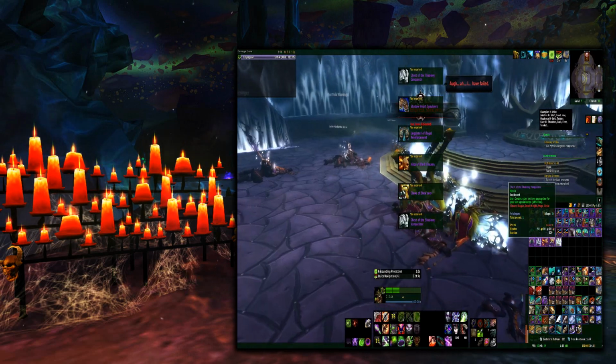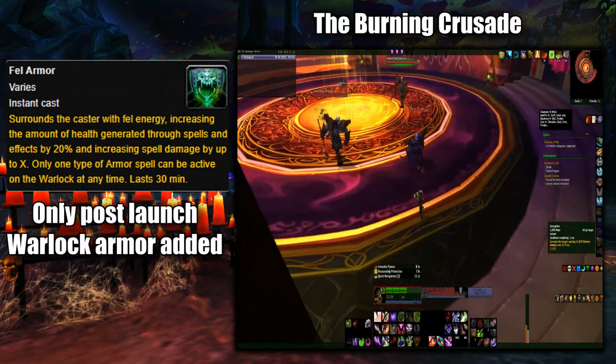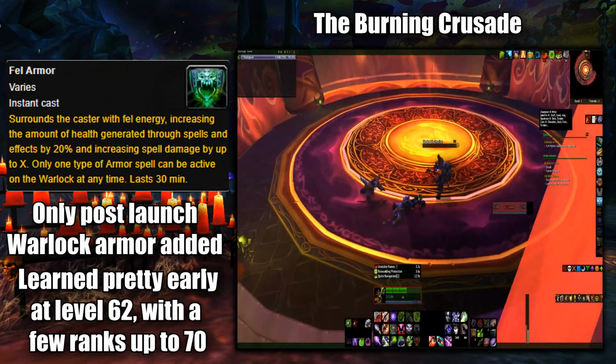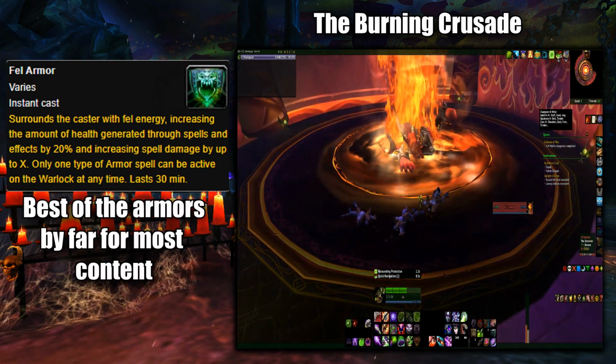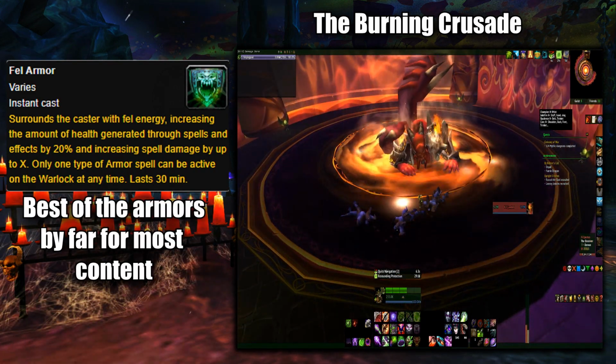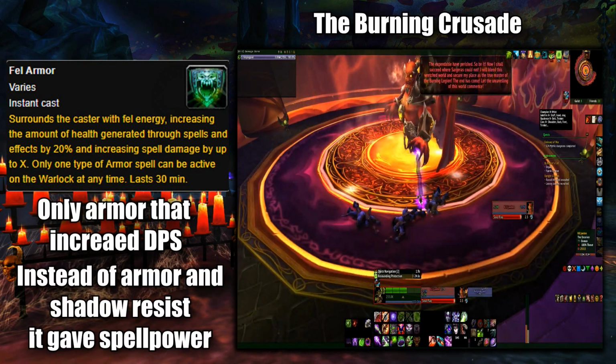And now into our final armor, Fel Armor. Fel Armor was added in the Burning Crusade. It was learned at level 62, meaning it was pretty quick to get for people who entered the new expansion. What made this armor the best of the three, and almost always used, was its focus on damage, instead of survivability like Demon Skin and Armor had.